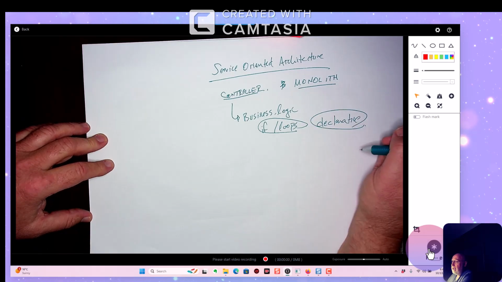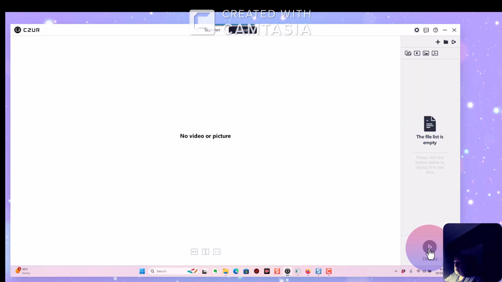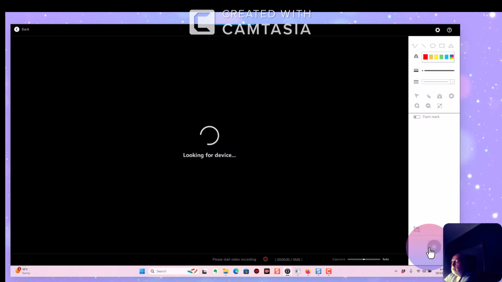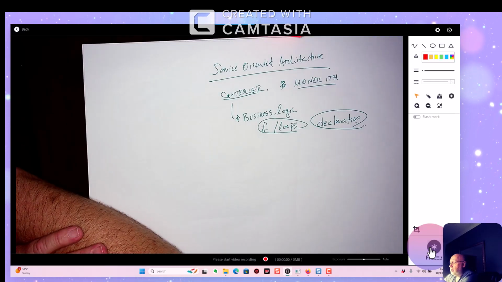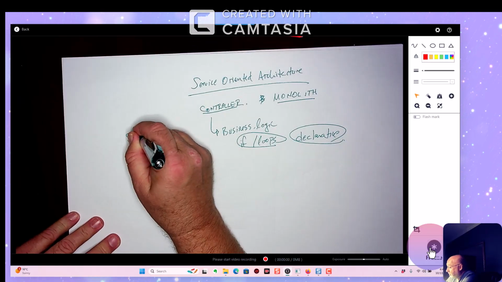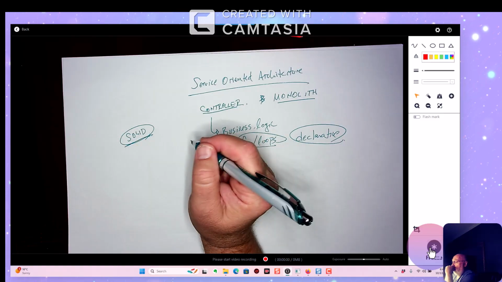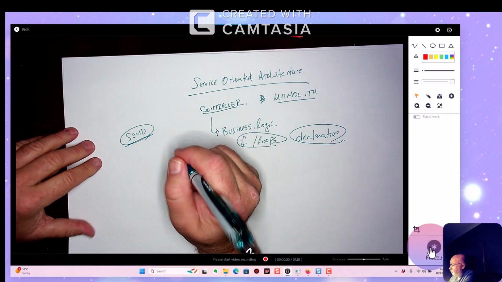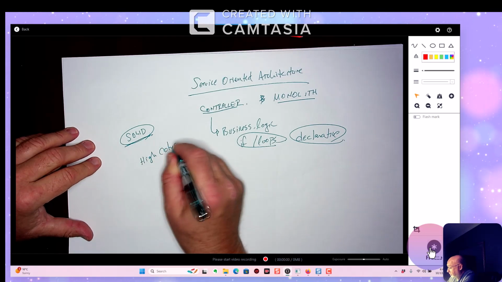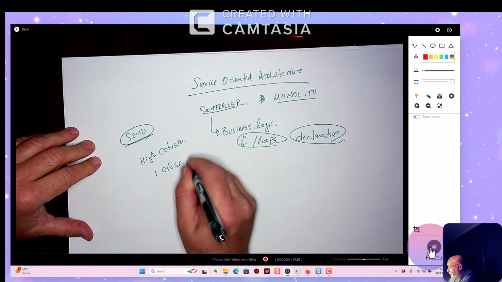Now, why is that bad? Well, there's a thing we're going to be learning about in Kotlin called the SOLID programming principles. And I'm not going to go into it too much now, but basically what you really want is high cohesion, which means you want one class, one JavaScript class, doing one job.